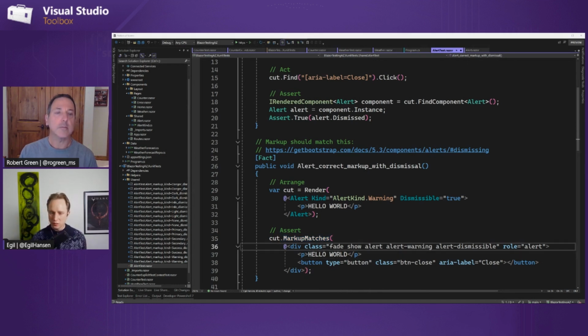So we could change, maybe we refactor our components so we generate the order of CSS classes slightly differently, or we have some weird white space here, or we could even change the order of attributes. All of this results in HTML that is semantically the same as the thing we had before.